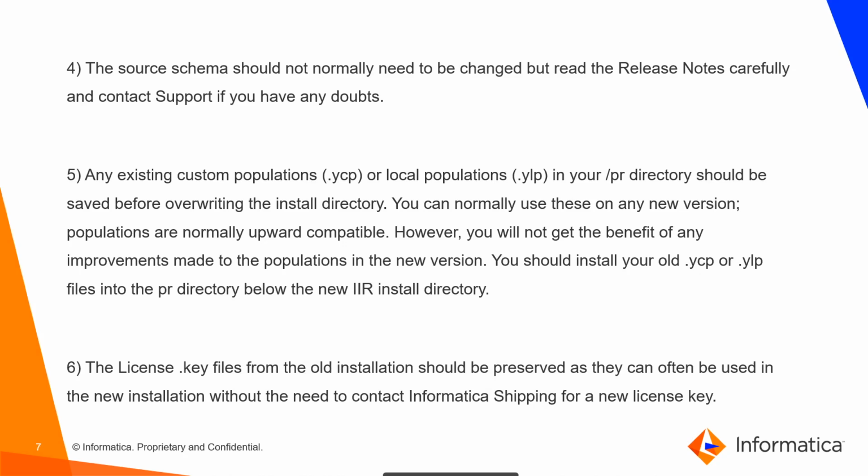The fifth is YCP and YLP population file, and any customized population file which you are using in the current existing environment, you can use the same population file in the higher version as well. So population file is upward compatible. License key file also, you can use the same license key file in the new version as well. So you don't have to contact the shipping team to get the new license key. You can use the same existing license key.